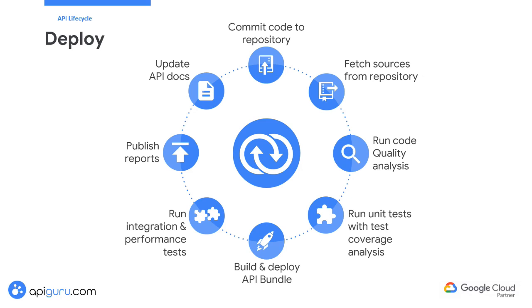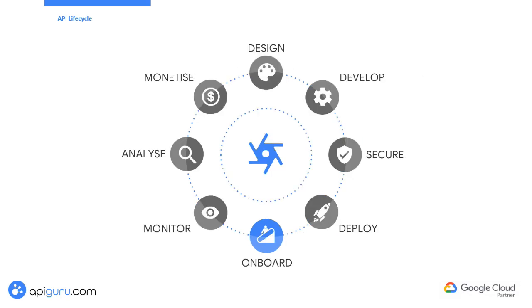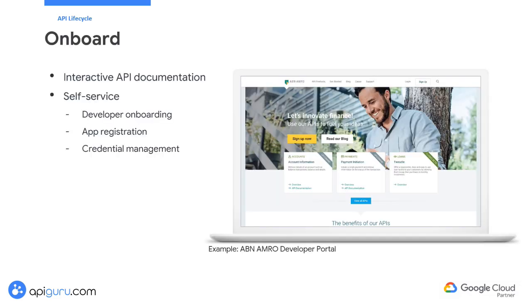Integration tests ensure different parts of the API work together correctly, and load tests are used to assess how well your API handles high traffic. With your API live, the next stage is onboarding developers. This step is about making it easy for external developers to understand and effectively use your API.